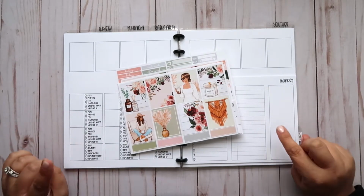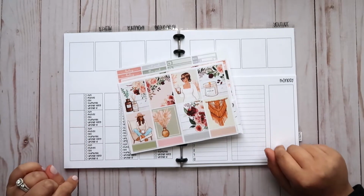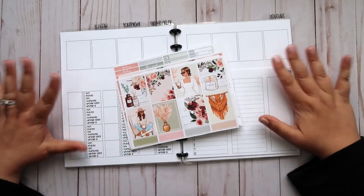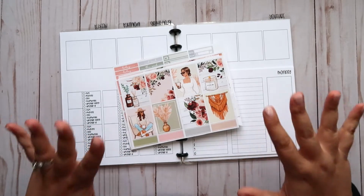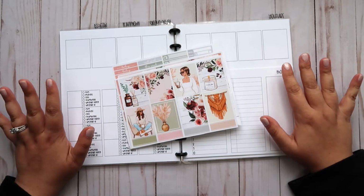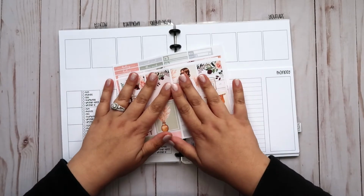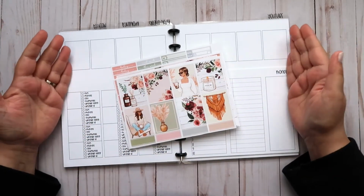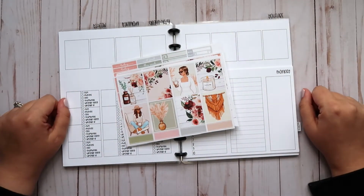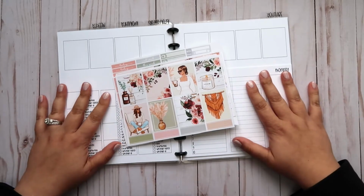I am here to plan in my A5 wide Dutch door on discs planner, and if I sound excited it's because I am, and it's because I love this layout so much. It's just working for me. There are a few things that are a little bit strange to get used to. One of the things I enjoy about a full weekly view is that you can see all your pretty deco in one spot. It creates a really cohesive spread, but it's a small sacrifice for how much function I'm gaining from this.